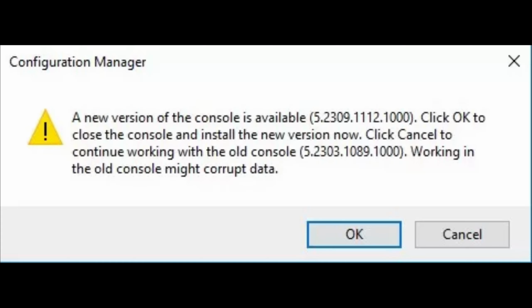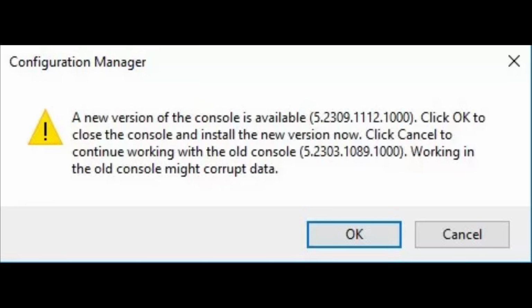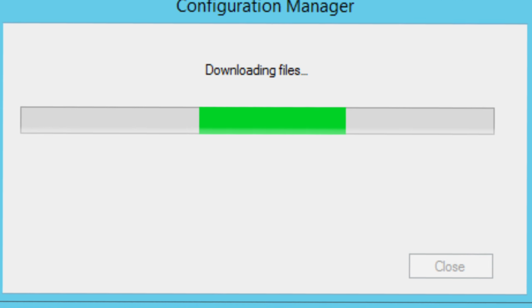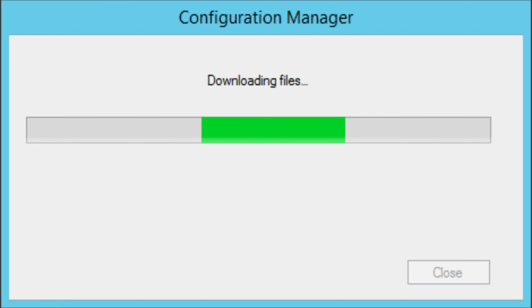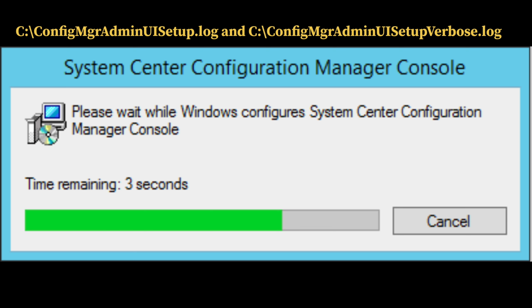So the console has auto update feature. If anybody is opening the console for the first time and is not using the recent version, then it will show the warning and once after clicking the OK, auto update will start to the latest version. So this is how after clicking on OK, it will download the files and then the update will get configured. You can follow the process in these logs as I have mentioned here.